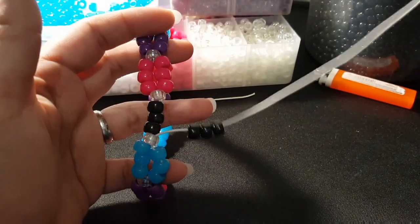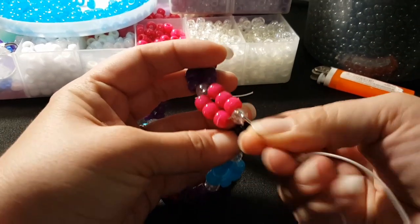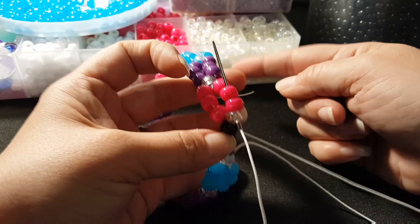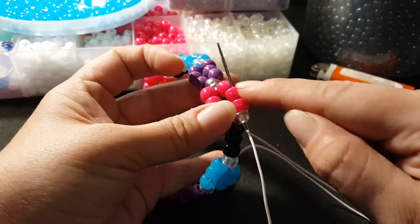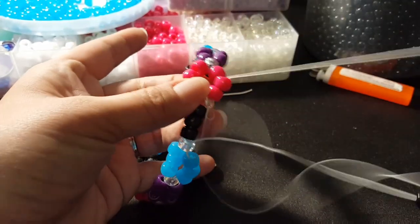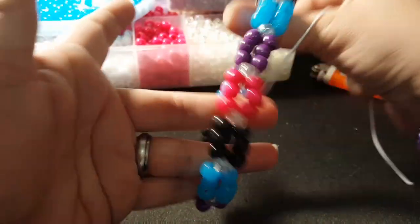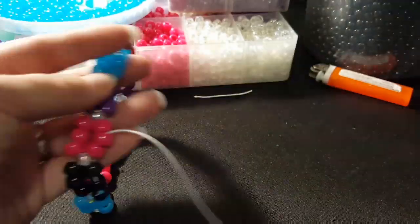Okay guys, the last beads are black. So to start the next row, we have to go through this clear and these 2 pink. So every time you come around and start a new row, you're going to have to go through the middle and 2 of the row that you are currently working on. And this is what it looks like. So we're ready to start the next row.